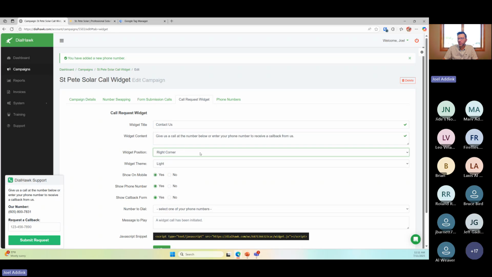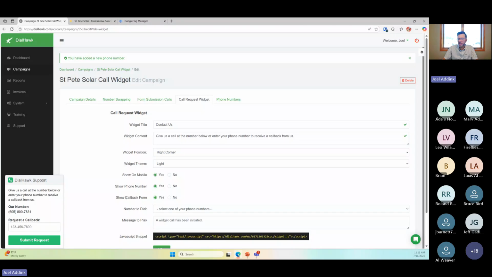We have some location settings. Do we want it to be on the right corner, left corner? And then do we want to show the widget on mobile devices? Do we want to show the phone number here? And do we want to show the callback form?